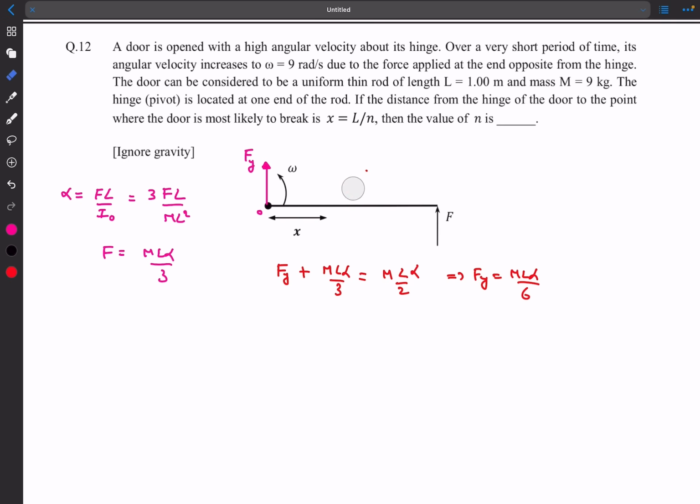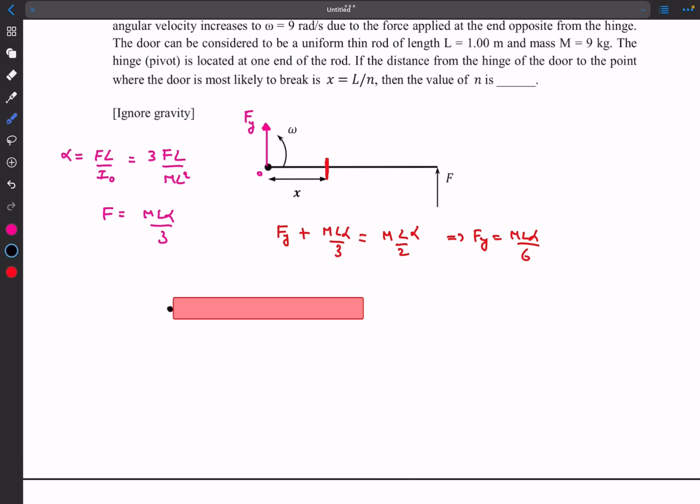Now the thing is, we can consider this section over here, which they have shown at a distance of x. We can draw its FBD. The pivot applies a y direction force of Fy. There's going to be an x direction force as well, but I'm ignoring that for now. The length of this part is x, I'm considering. Now on the sectioned part, we'll have a shear force, which let's just take as V. I'm ignoring the force in the x direction, but there will be a tension along the rod, of course. And let's just say the bending moment is some M in the clockwise direction. These are all randomly assumed.